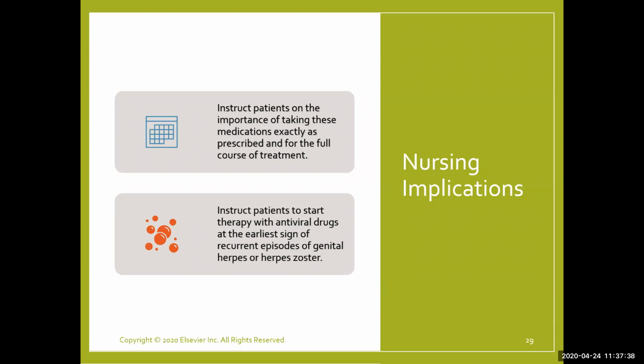It's really important that these drugs are taken as they're supposed to be, on a schedule for the full course of treatment. So that is part of your nursing priorities in teaching. And then they need to start these drugs at the earliest sign of a recurrent episode, for instance, of genital herpes, herpes zoster, shingles. The skin sensations will happen before the lesions open or even show up. So once somebody's had their first episode of genital herpes outbreak, oral herpes outbreak, or shingles, they know what that sensation is, and they know that's exactly what's happening. And they need to get in touch with their provider and get a prescription and start that antiviral therapy immediately, as soon as they know they have symptoms.